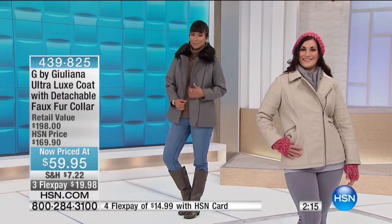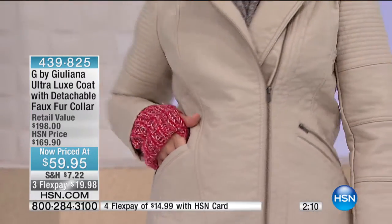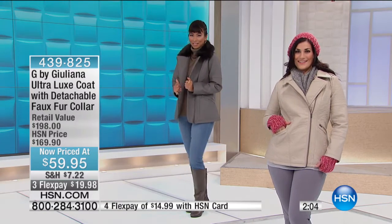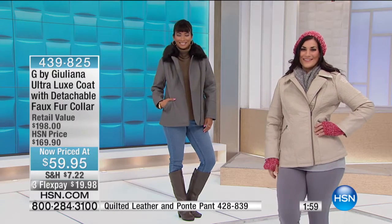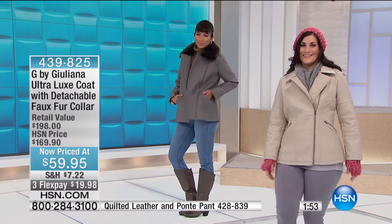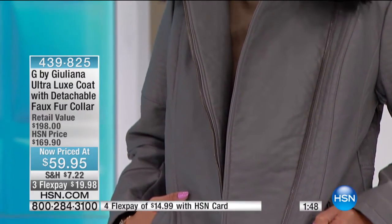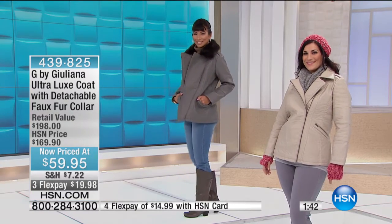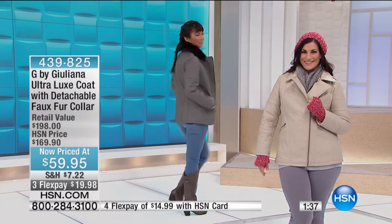29 inches in length, and that is the faux fur collar. This is not a leather jacket - can you believe that? It feels incredible. This is the jacket that you don't have to worry about if you spill your coffee on it, or the pen slips out of your hand and marks your jacket - no problem. Just simply spot clean it, as this is not going to be something you have to treat at the dry cleaners extra specially. It's extra extra small all the way through XL.